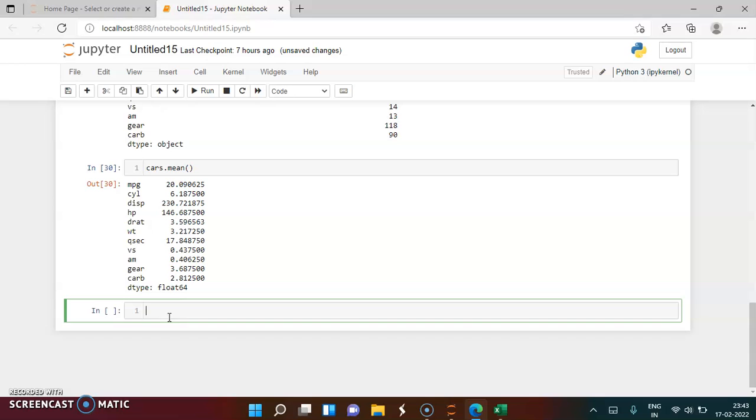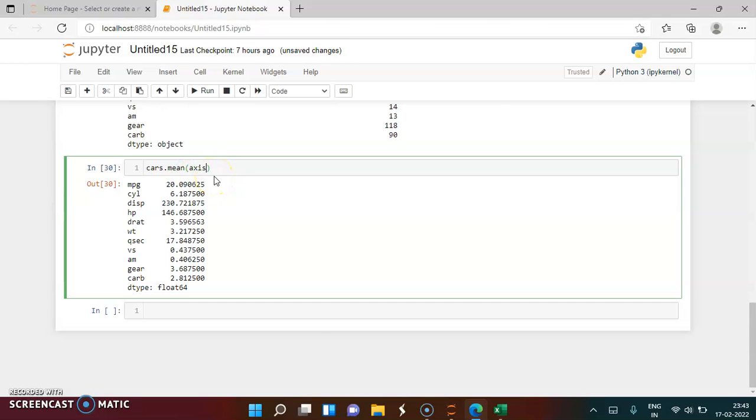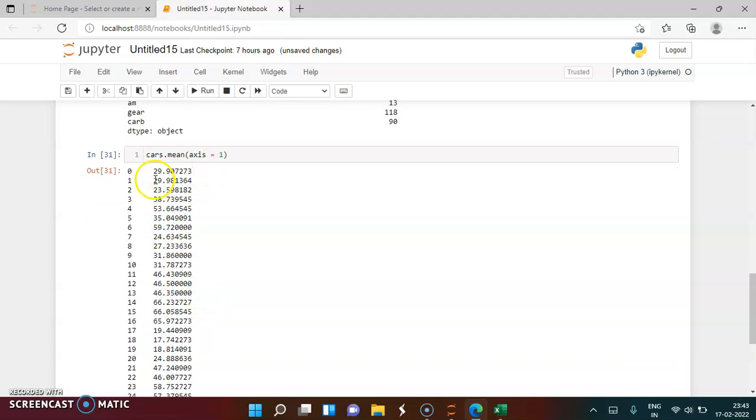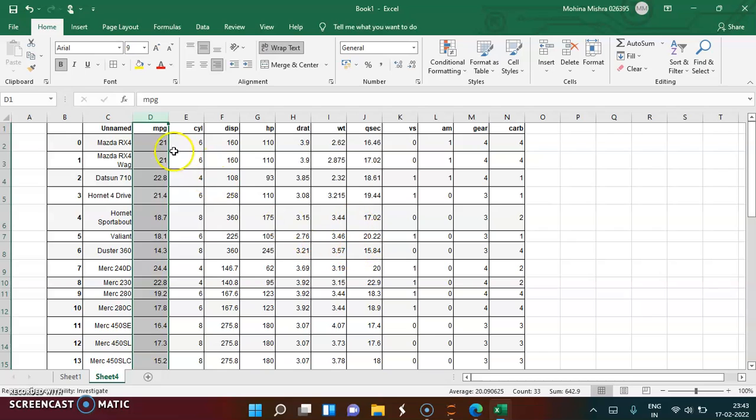Let's say I want to take the average not vertically, but horizontally. All I need to do, as we have been doing, is set axis equal to 1, which means across columns. So I get 29.907273. Let's go and check: 29.90.